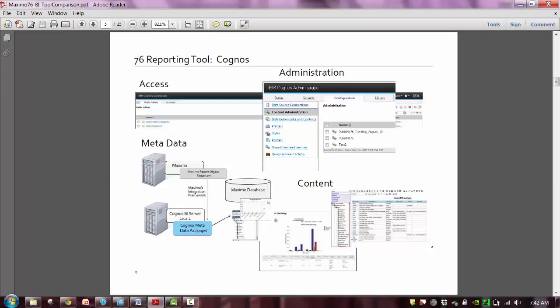If I want to start to interact with that data, so for example, change a chart from a bar chart to a column chart or a pie or a line, I can do that on the fly in the Cognos Workspace tools. And also I can refilter the data. What does that mean? Imagine I have a bunch of work orders and I want to relook at my data dynamically by filtering on a work type or a priority or a supervisor. I have that capability within the Cognos Workspace tools, where it is not available with BIRT.